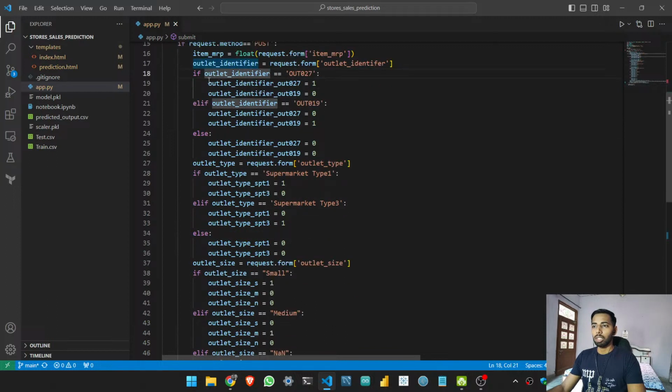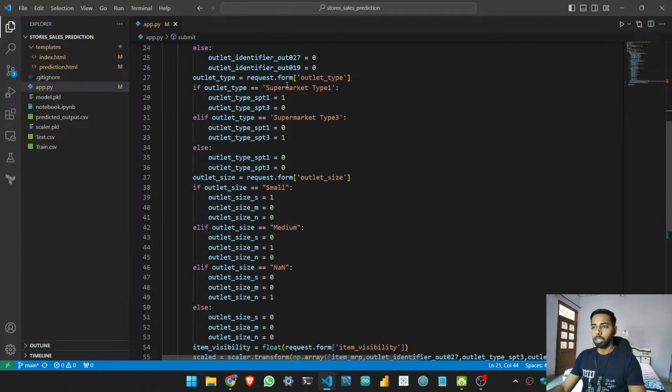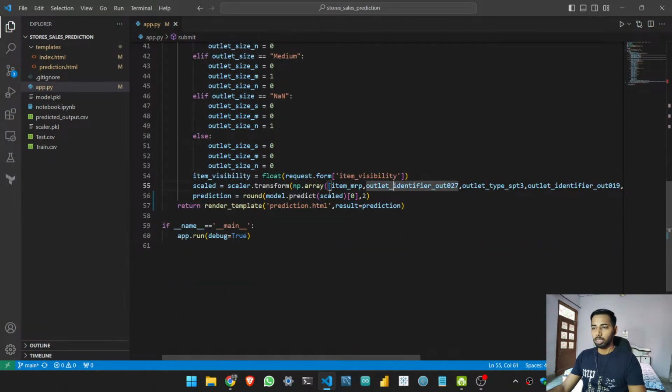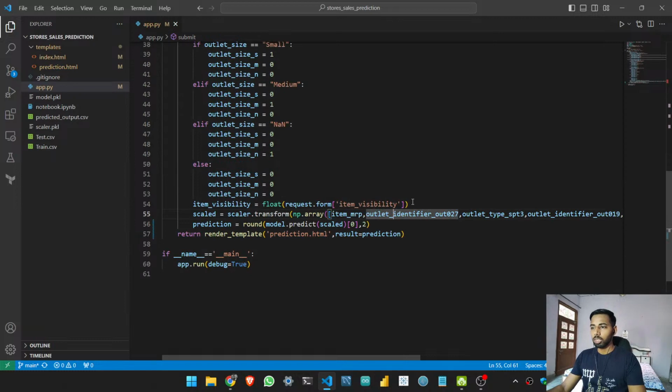If our outlet identifier is equal to OUT027, then we will give one value to OUT027 and 0 value to OUT019. Similarly, we will do the same thing for all these variables.